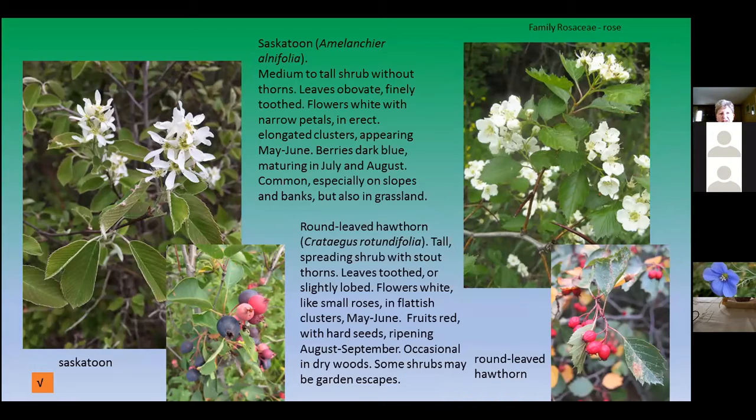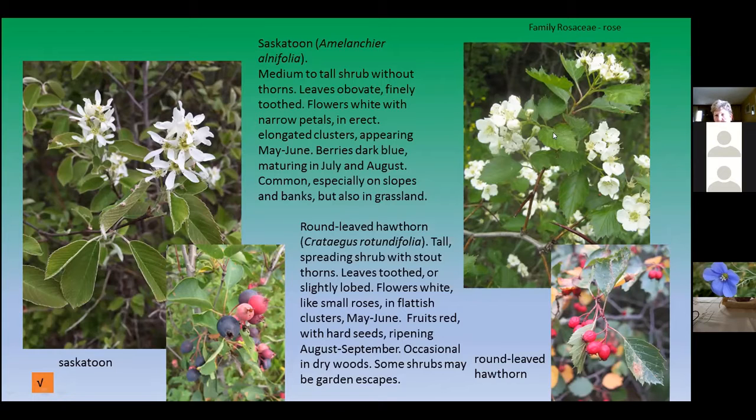There's a huge amount of Saskatoon. I did see some on the upper slopes as I was walking down towards the house, and also coming up one of the side trails mid slope. So it does prefer the drier ground. It's extremely common in our river valley on the embankments. Easy to spot when it's in flower, of course, because of these narrow petals and these rhombic shaped leaves, which are broader towards the tip. It's a little bit hairy. And of course, we're pretty much all familiar with these blue fruits with a bloom on them.